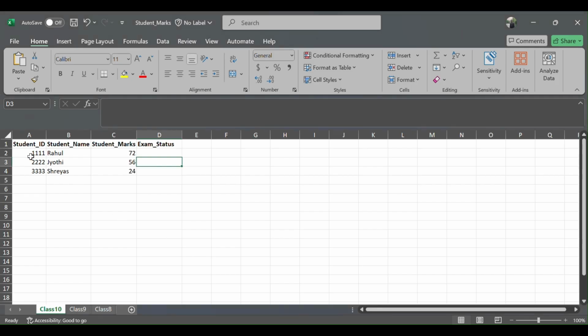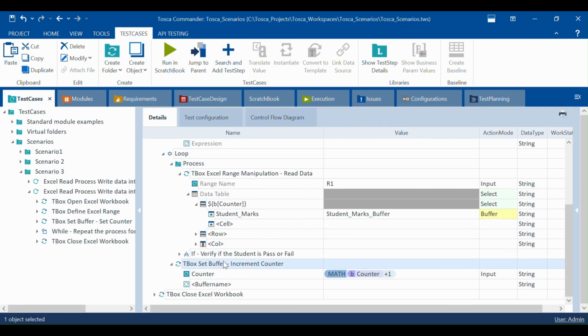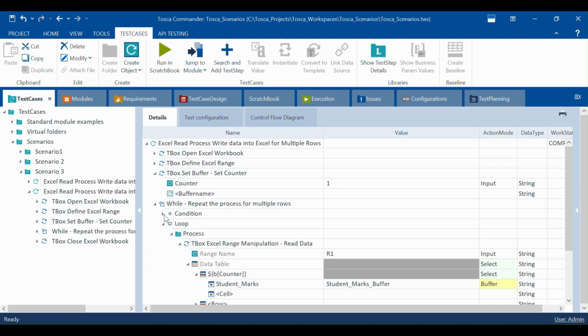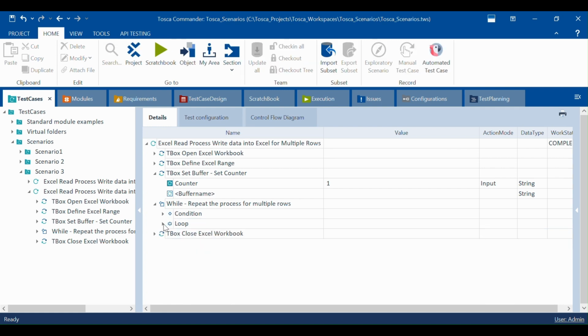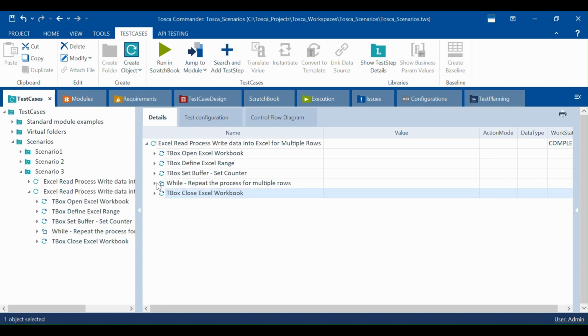Execute for the third record. It will be executed, and then increment the counter. Now the counter value will become 4. Come back. 4 is less than or equal to 3? This is where the condition fails. 4 is less than or equal to 3 is false. That is when the tool understands that the while loop is broken. Let me come out of this loop, and then it will go here and execute this. This is how we handle a loop. This is how we handle multiple data handling.